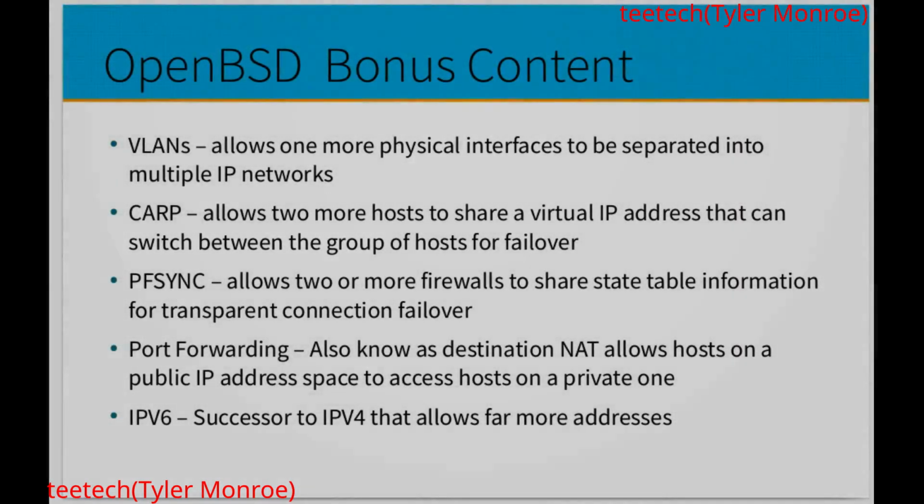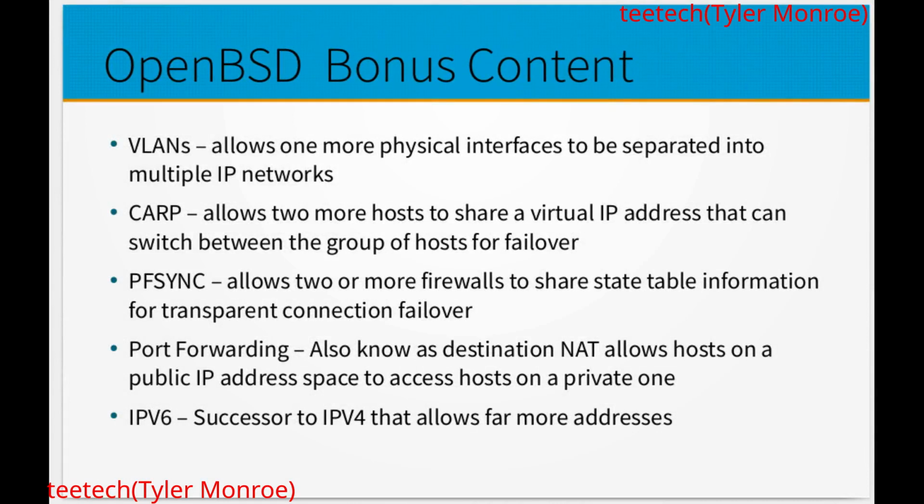Alright, welcome to the bonus content section. We're going to talk about just a few more things in this section that OpenBSD can do for us. First thing that comes to mind is VLANs. Now VLANs are really cool because they allow one or more physical interfaces to be separated into multiple IP networks.